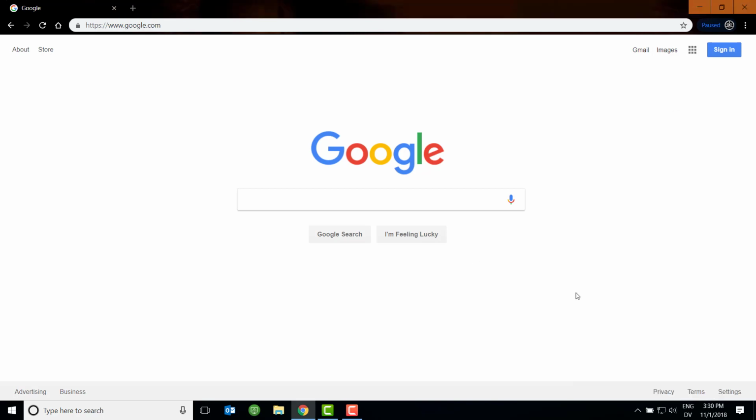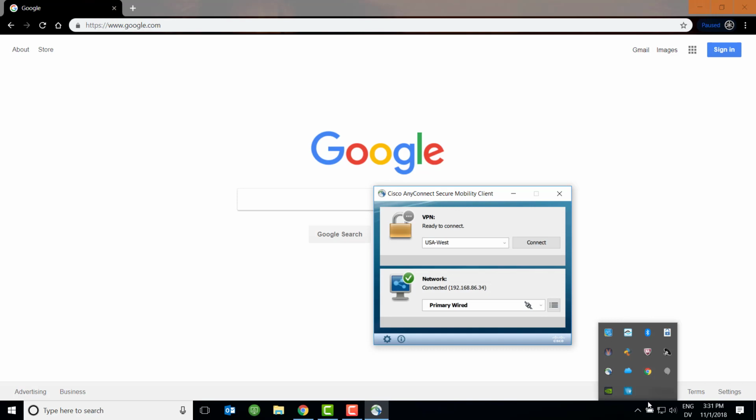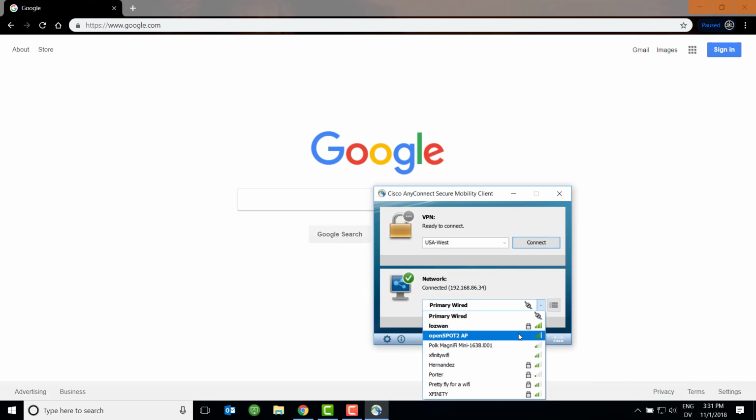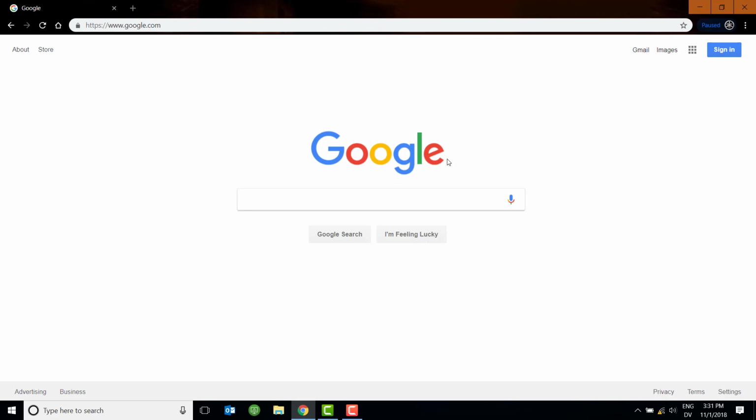But because I'm using Cisco AnyConnect, I actually have to go to the Cisco AnyConnect section here, and then I have to select it from this list in order to connect to it. So I do that, and it connects, and it gets an IP address, and then I have to wait for a moment because it's going to try to automatically connect into my VPN, and I have to stop that from happening. Very good.